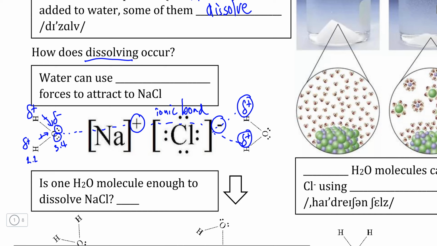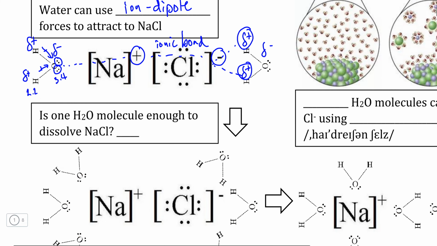Now, from the intermolecular forces introduction, we can recognize these as ion dipole forces because this is an attraction between a polar molecule with a dipole, that being water, and a true ionic compound that has full positive and full negative charge. Now, here I have drawn an example where we just have one water molecule attracting to each ion like this.